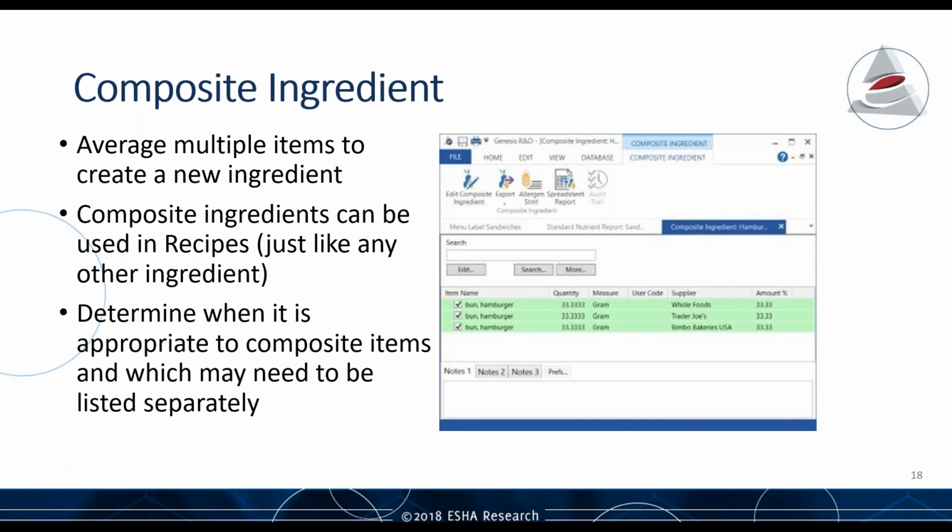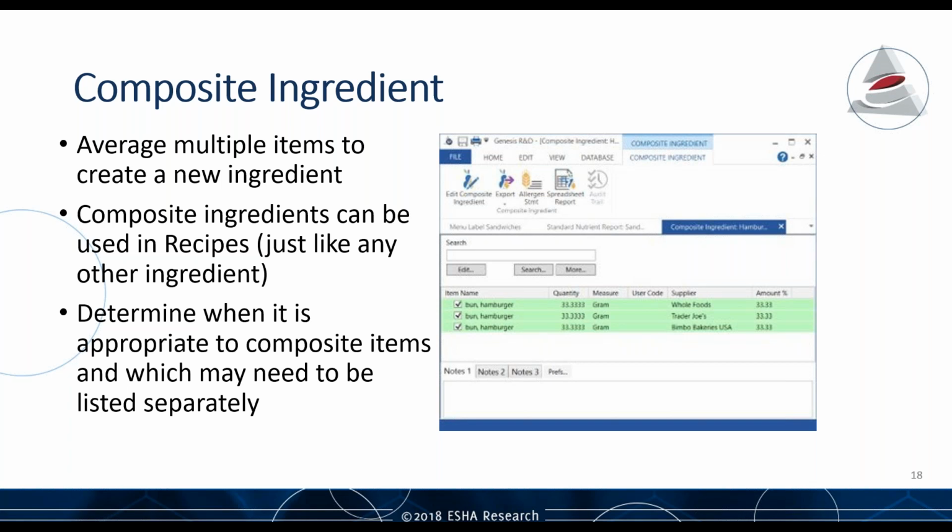Some of these considerations may especially apply if you post menu information on a corporate website that is available to a broader audience and represents multiple regions. An example of what would not be appropriate is compositing 3 different types of buns, like a white bun, a whole wheat bun, and a gluten-free bun. That wouldn't really provide an accurate depiction and wouldn't really make sense. You want to use a reasonable basis and avoid misleading information.